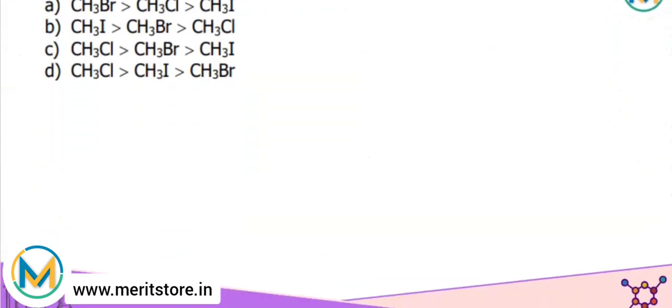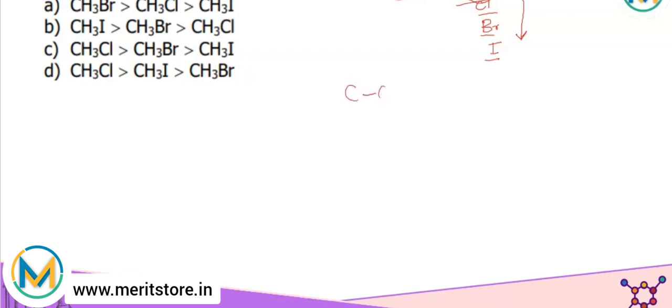Next question: the correct order of C-X bond polarity is. Now in this carbon-halogen bond there are halogens fluorine, chlorine, bromine and iodine, where fluorine is not usually used in the reaction, so we don't consider that. We consider chlorine, bromine and iodine. Now down the group the atomic size increases, and because of the size increasing, bond length changes. Other reason, down the group electronegativity decreases, and because of that polarity also decreases. The bond tries to become more non-polar as compared to that of Cl, Br and I. So down the group, electronegativity decreases, and in the C-X bond polarity will also decrease.